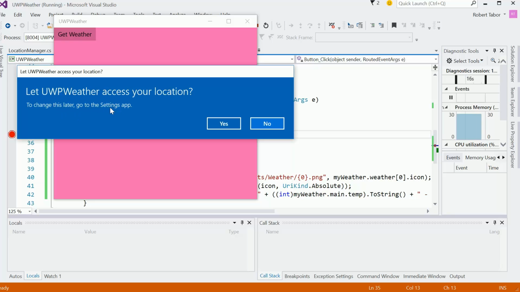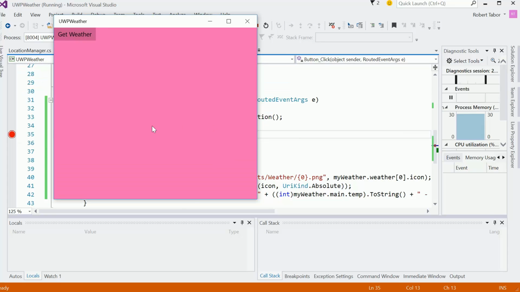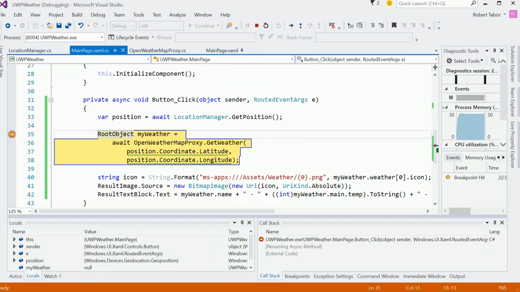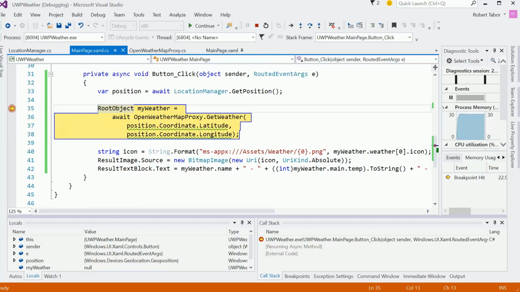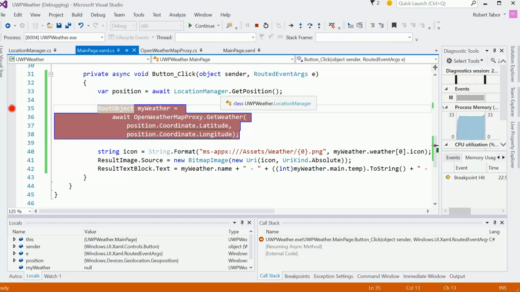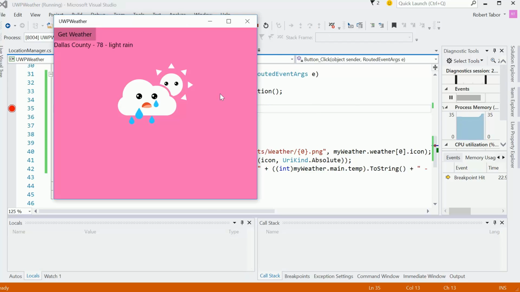And I can go to the settings app if I want to modify it later, but for now I'm going to say yes. So now that I've given it access, it's going to go ahead and try to figure out what the position is. I'm going to hover my mouse cursor over, and it looks like I'm at latitude 32.98 and longitude -96, so it looks good. And let's go ahead and run it. Dallas County 78, light rain. Very good. Okay, so we're in good shape there.